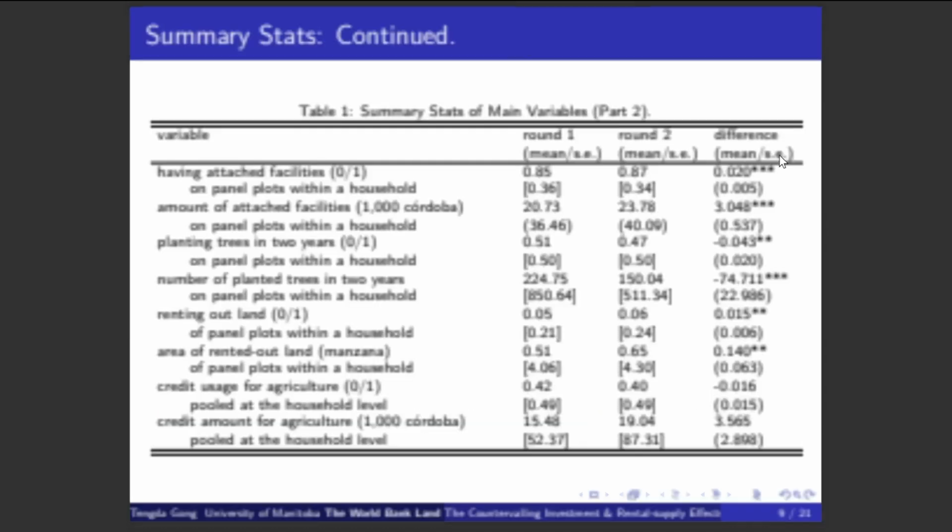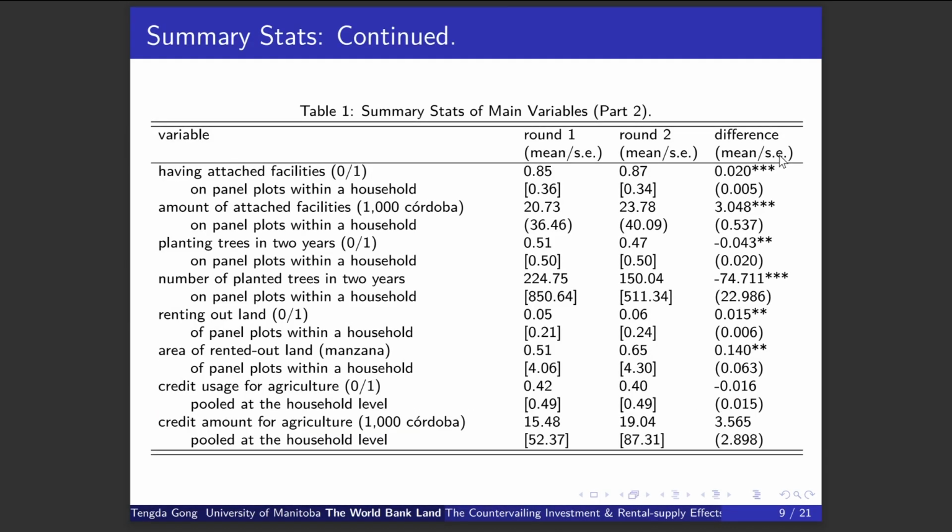And the outcome variable, we have a bunch of investments in attached facilities like fancy irrigation systems and trees. These are the cash crops like mango, citrus, and coconut, cashew stuff. And so I measure, yeah, in the past 2 years, do you have planted trees? How many trees have you planted in the past 2 years? So remember our period is from 2007 to 2009. So every 2 years you measure that.